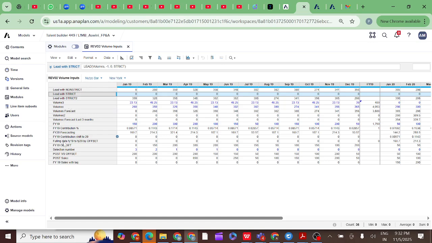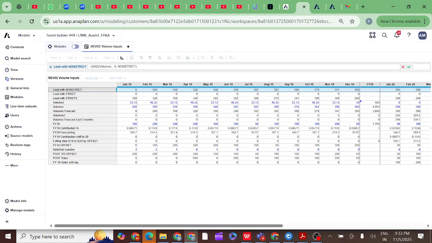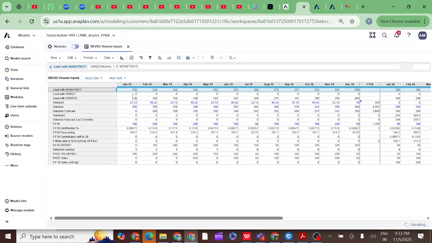Can you go to lead with non-strict? There, can you give the negative, positive sign for the one? Make it one. Yeah, just one. How will it display now? We'll see. For everything it works. Non-strict means you don't have any rules. Future value it is checking simply.